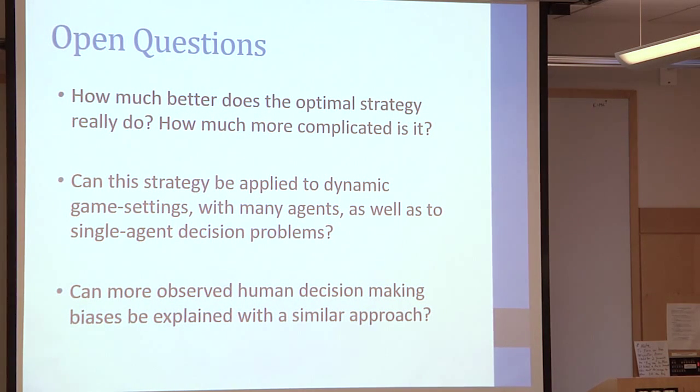he interacted with nature. What happens if there's a lot of agents? They do this in parallel. Maybe some are a little bit stronger than the others. Can we use that to explain a lot more complicated phenomena like bubbles in the stock market? Maybe because people do this simple thing, it's very easy to manipulate them into creating bubbles and stuff like that. Once you have weak and strong agents interacting with such strategy, what happens? And in general, can we look at more complex human behaviors and explain them with a similar approach?